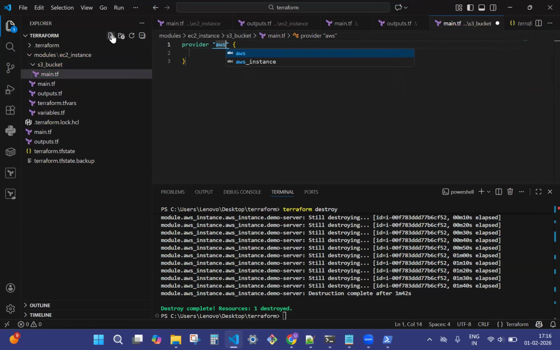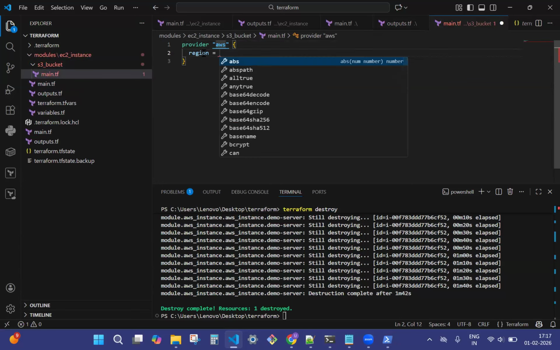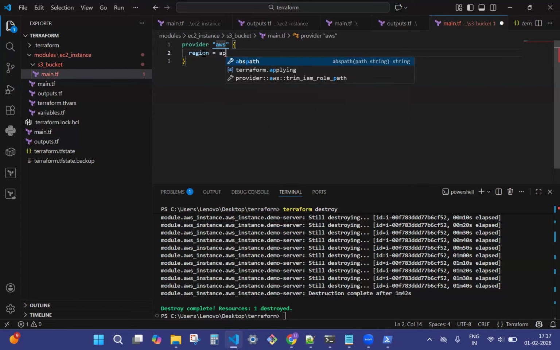Come down in the curly braces, region. Type ap-southeast-1.